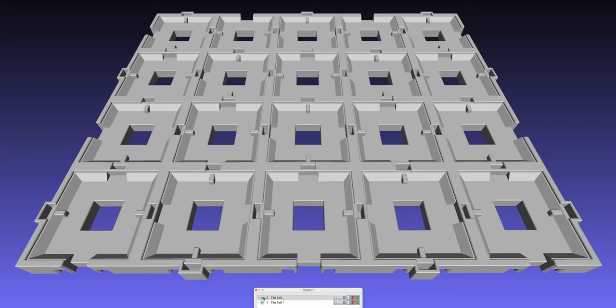So this is a before and after. This is the before of a 4x5, which is the largest room tile. And then if I turn this off, you'll see the new version. And if you look at the edges and the locations where the tiles would touch each other, you can see that some of the chamfered edges have been increased in angle. And then others have just a tiny little bit more space added to them, like 0.05 millimeters, just to accommodate for these little blobs that could appear on Bowden-style 3D printers.